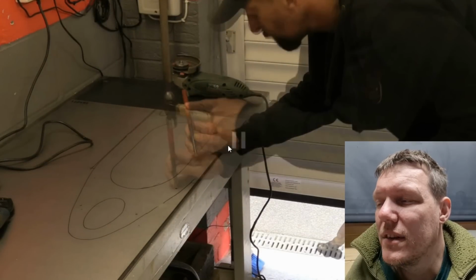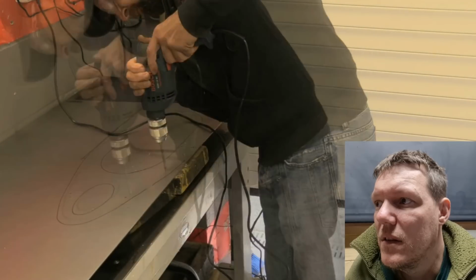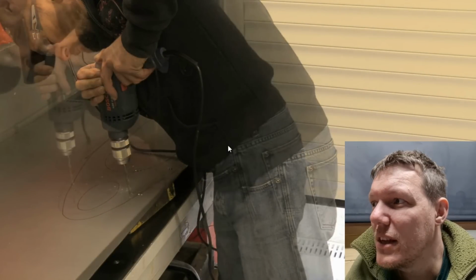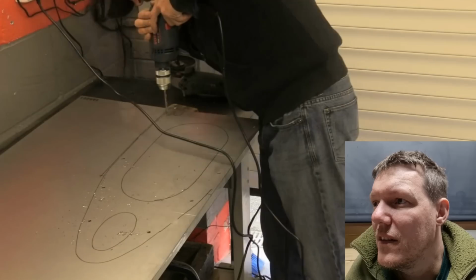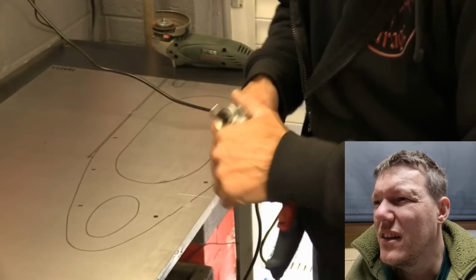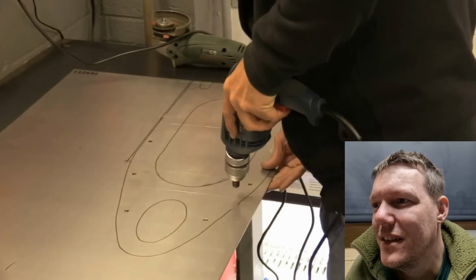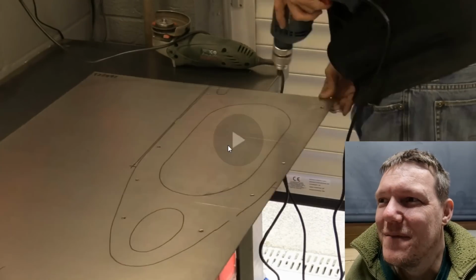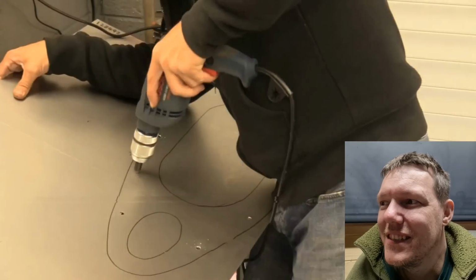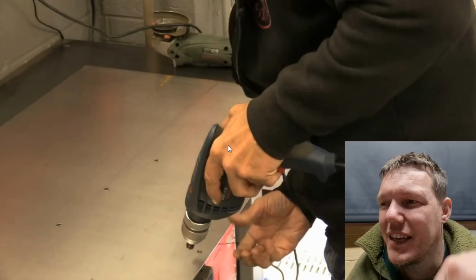You have to put the living shit out of it, though. Okay, now he's drilling his holes while it's flat. Holy shit. Oh, don't put it on there. Looks like it's a wood one. Oh, he's going fast. He just guesses. That's all you need. Do it by hand, really. The tool does it for you.